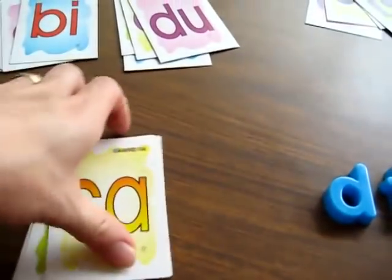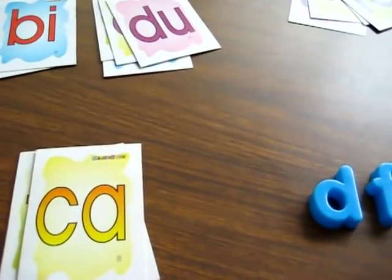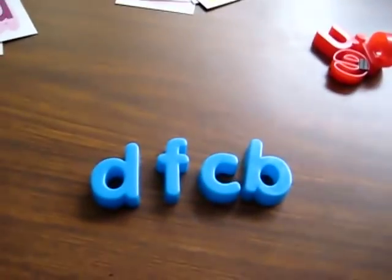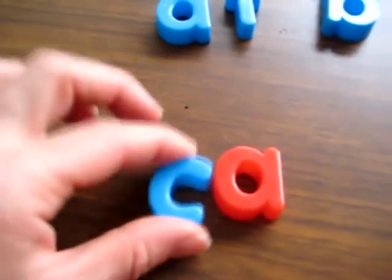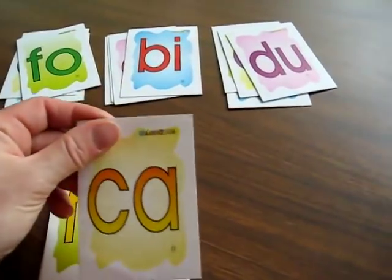So I'll show her ca. Can you make me the sound ca? You can say, can you make me the blend ca? And so she looks here. Ka. And she already has her A, because all our sounds are going to be with A. Ca. Then I tell her. So I show them to her and tell her.